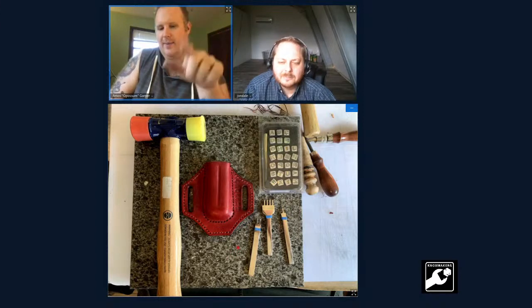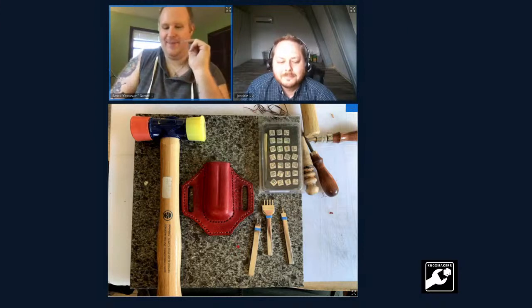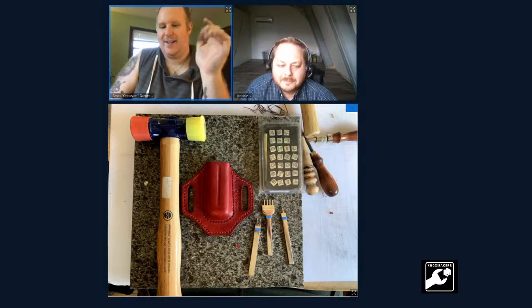I use what looks like an ice pick, but I forget what the term is. I'm blanking on terms tonight. Anyway, you use that to create some sort of marker or an edge creaser or whatever. And then that's your stitching line. You go through with an awl. Yes. So you use an awl to create your line.